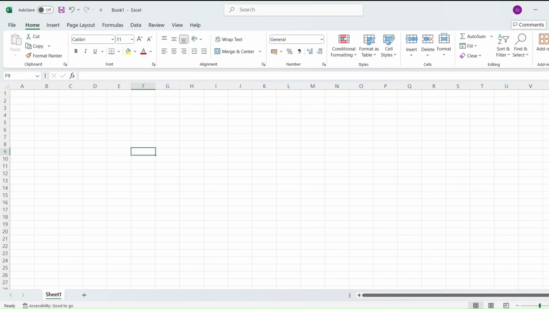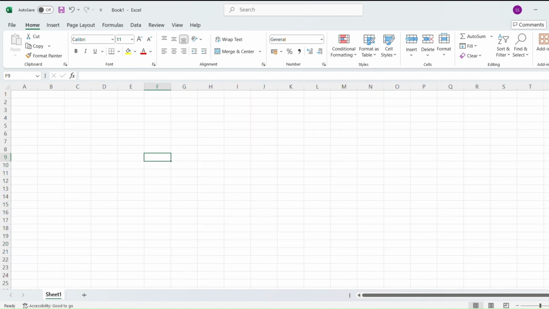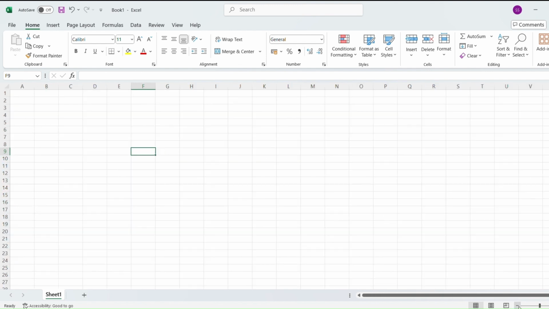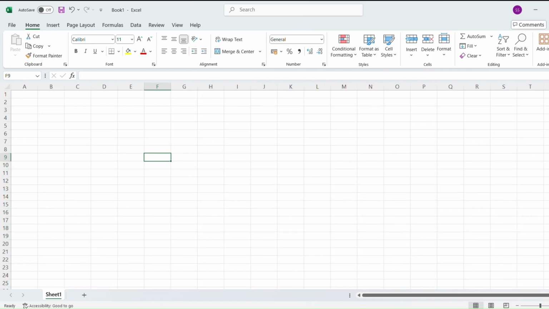To make things easier to see, we can zoom in and out. In the bottom right-hand corner, we can zoom in, or here you can zoom out. You can also press Ctrl and then move your mouse wheel up or down, and that will also zoom in and out. My eyes aren't what they used to be.